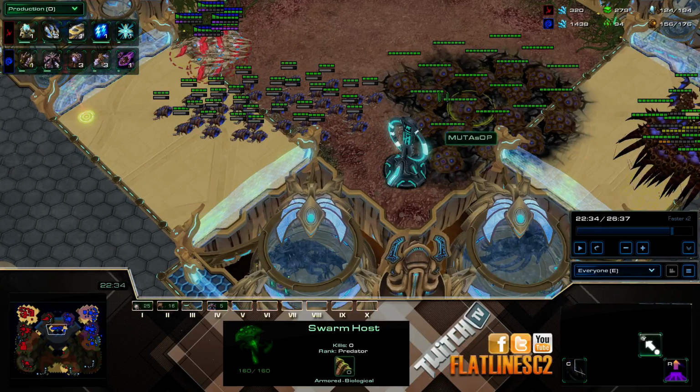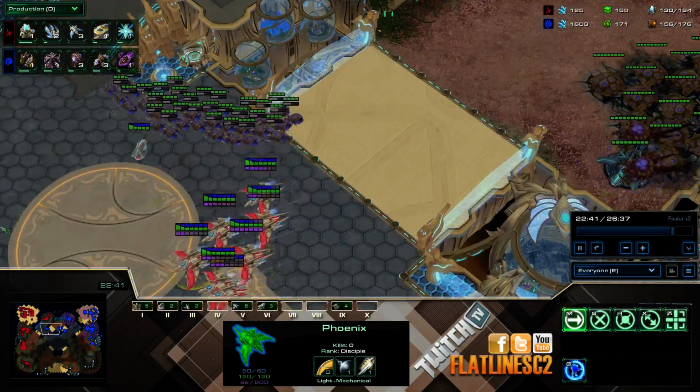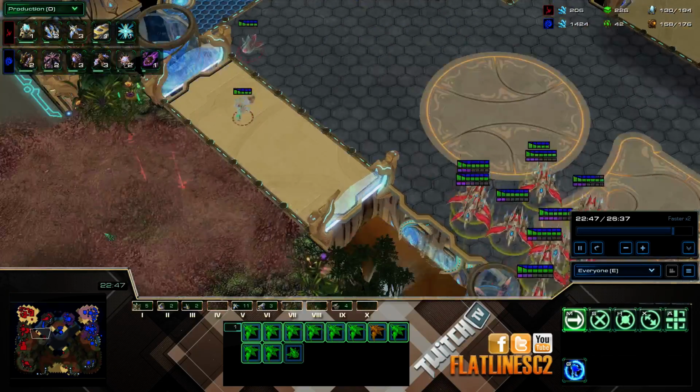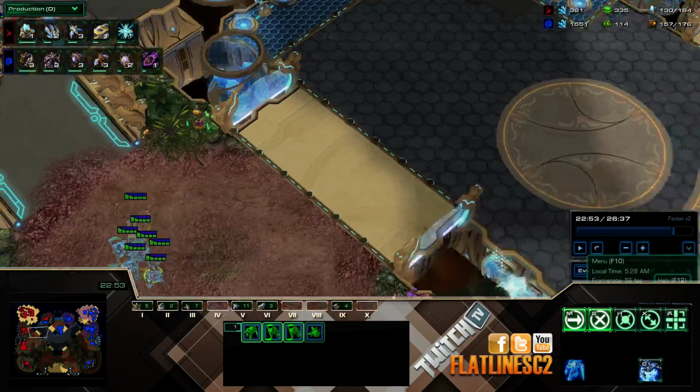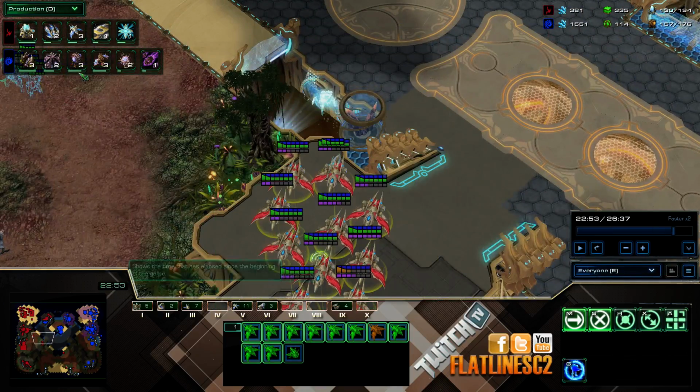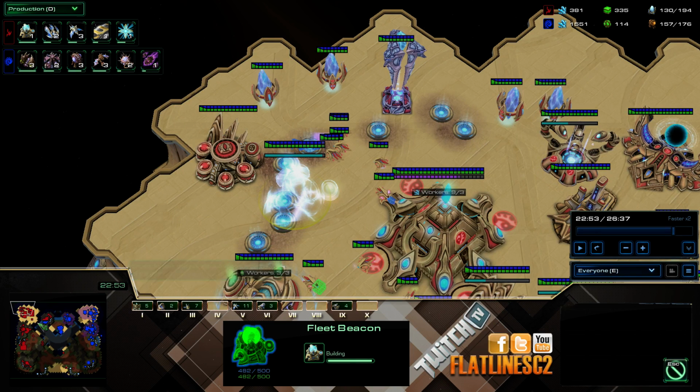Alright, I wanted to confirm again. Swarm hosts are still here with my probe, with my Phoenix. We saw the locusts come out of there. Now look at this. I have DTs with the Observer, Phoenix with the Observer, and I'm getting Observer speed. What's going through my head?